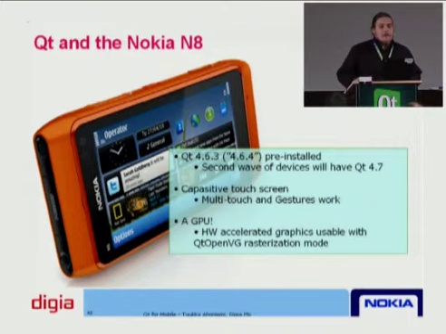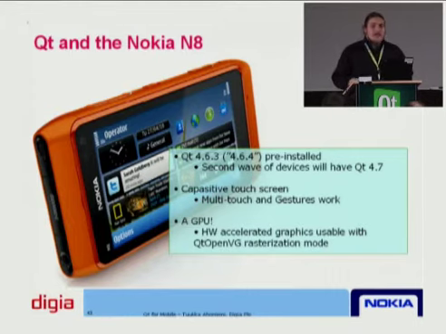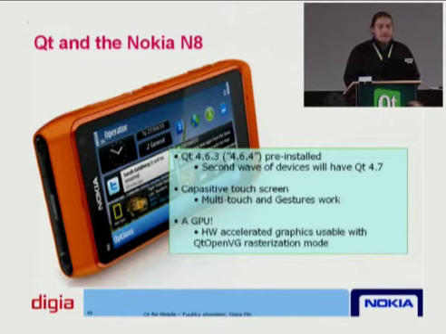What I personally love about the N8 is that it has a GPU. Qt supports OpenVG. I can actually have hardware accelerated graphics again. Okay, OpenCL does not yet work. For instance, with Qt Quick, you'll actually get those Qt applications working pretty smoothly there, because you can just enable the OpenVG rasterization. By the way, you enable hardware accelerated graphics by calling one function of Qt. So that's a small thing, but still makes a nice impact on the end product.